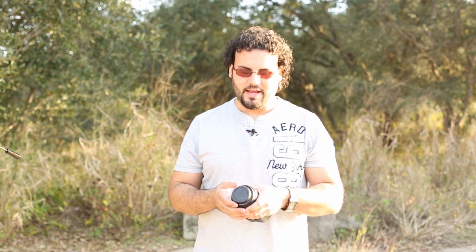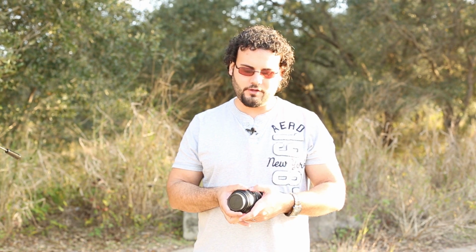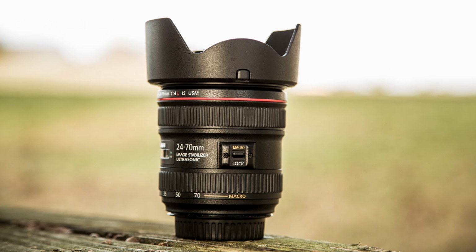I guarantee you that there's going to be people that own this lens and don't even realize how to activate that switch and zoom, because if you don't activate the switch and you just think you've activated it, it's not going to put it into macro mode. So you have to push up on that switch and zoom at the same time, and that will get you into that 80 millimeter macro mode.